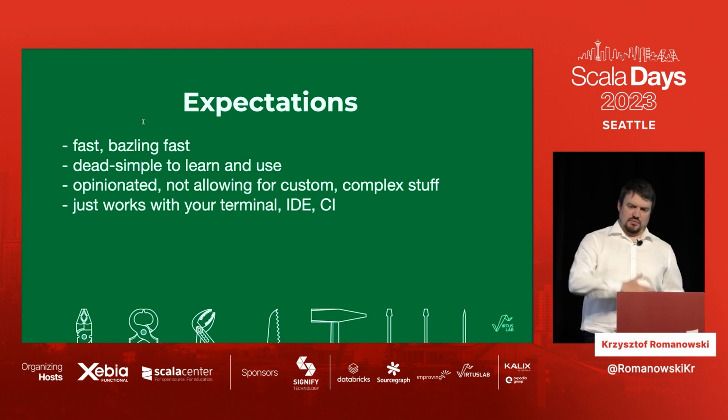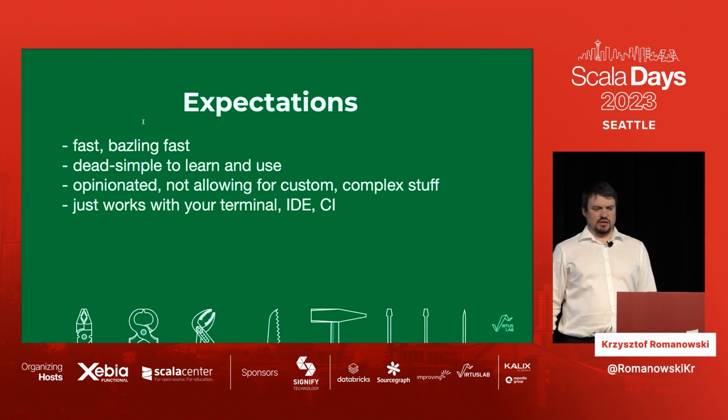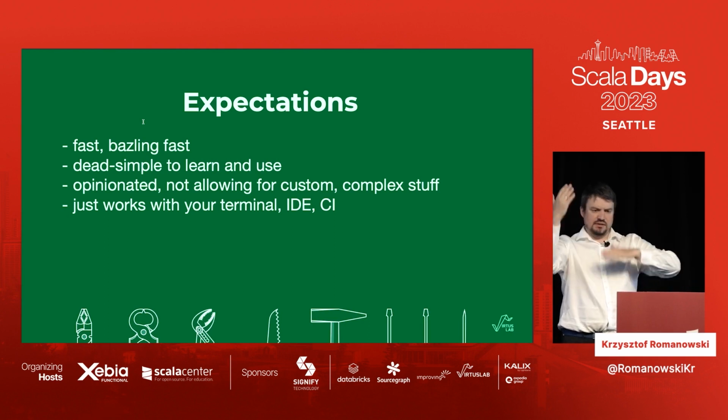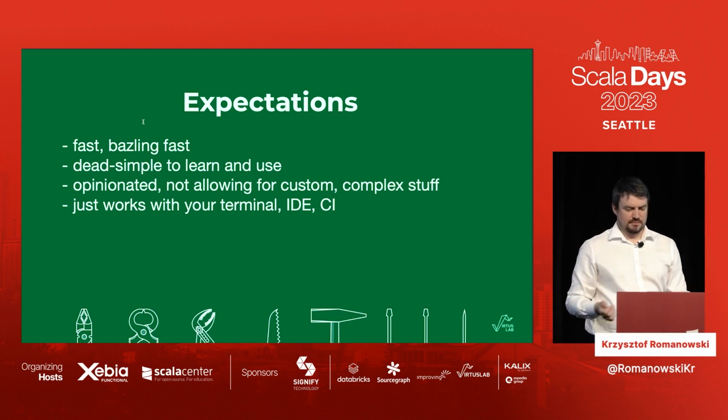I pull it off from SBT and write a Scala CLI definition for each module there. And then I pipe five of the Scala CLI builds. I produce a jar, consume that jar in the next one, and resolve all the dependencies and configuration. It's really not an efficient way to have a multi-module project.